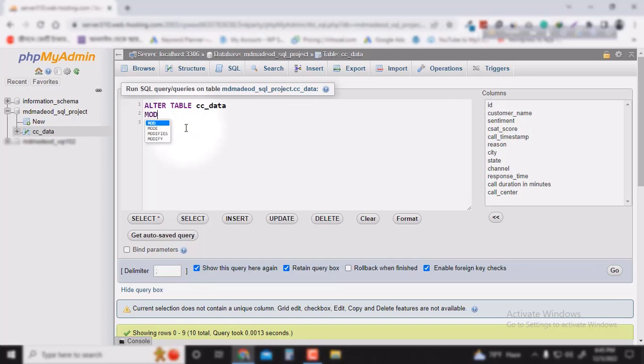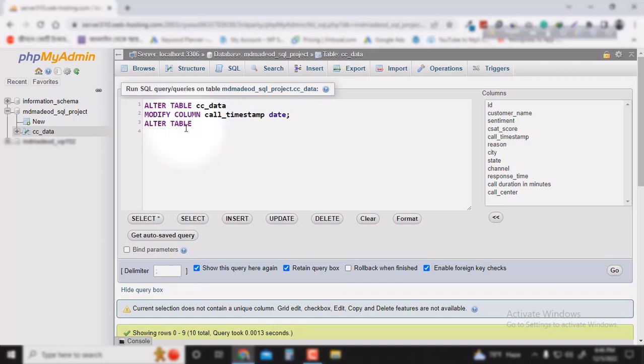So alter table, table name, then modify column, and column name is call timestamp. We put the data type date. Okay, another row now.